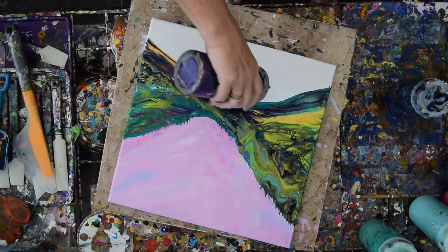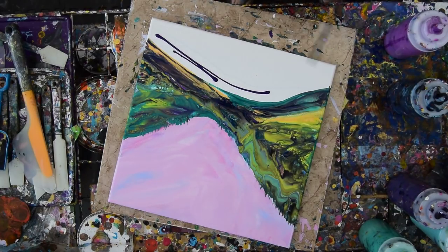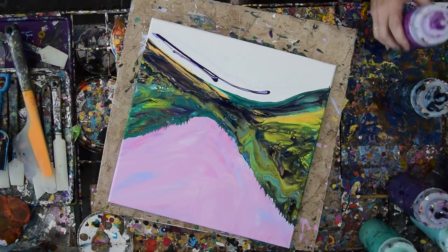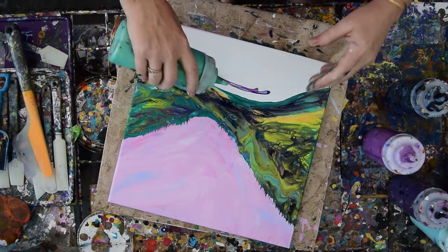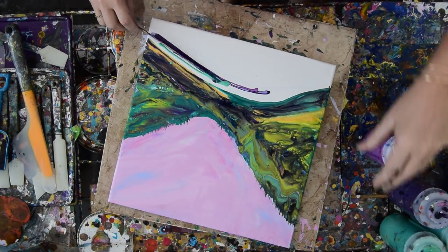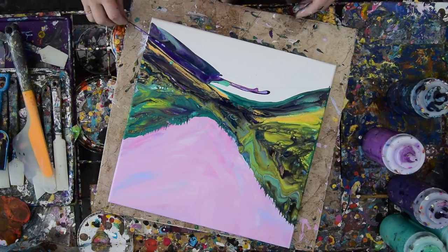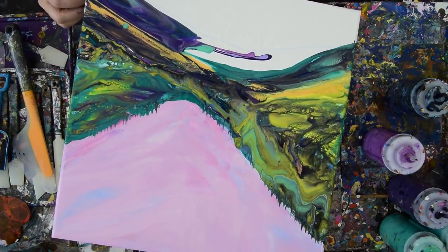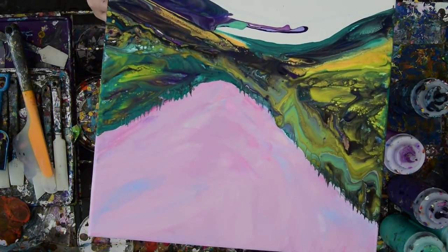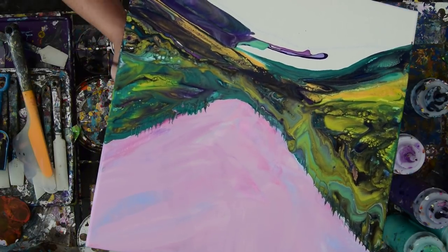I have dark purple, and I want some light purple. I want some of that blue — I don't know why I want that blue, but that's purple. That's okay — that is actually what I meant; that's my story and I'm sticking to it. So basically you can see the canvas and then sort of release the pressure you have on the skewer so that it's floating in the paint just a little bit. As you roll it, you'll get a much better effect.